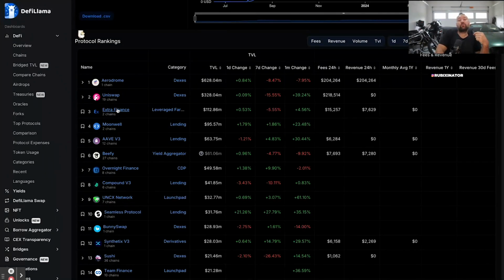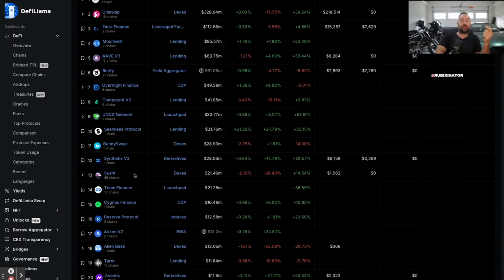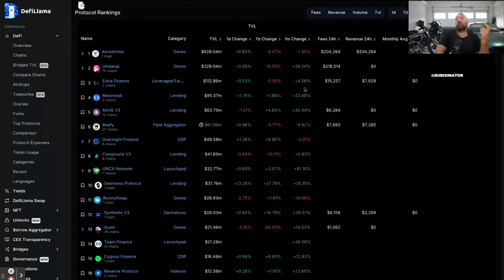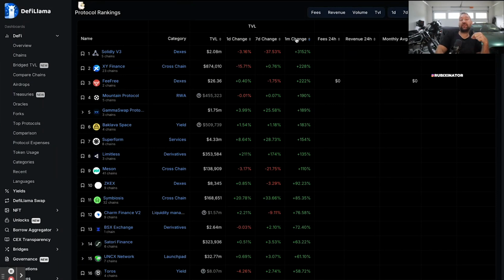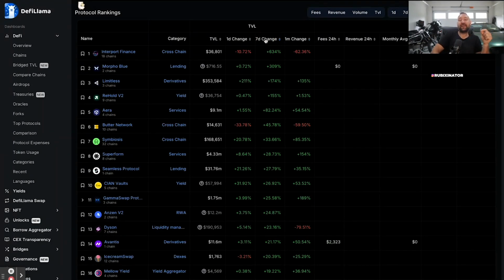This is a great tool for research. Aave for lending. They're up 30%, 63 million. We lend on Aave over on Base. Overnight Finance. Hint, hint, massive yields. We do 300% on Overnight Finance. SushiSwap has some, but what's cool is you go into what's attracting the most TVL here, let's just say over the last 7 days, and you may be surprised on what you find.